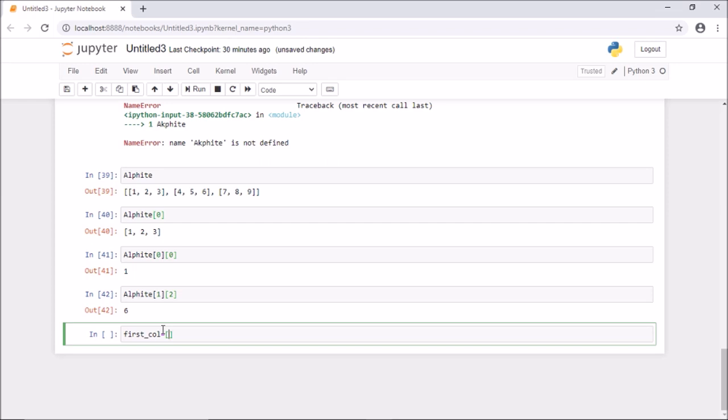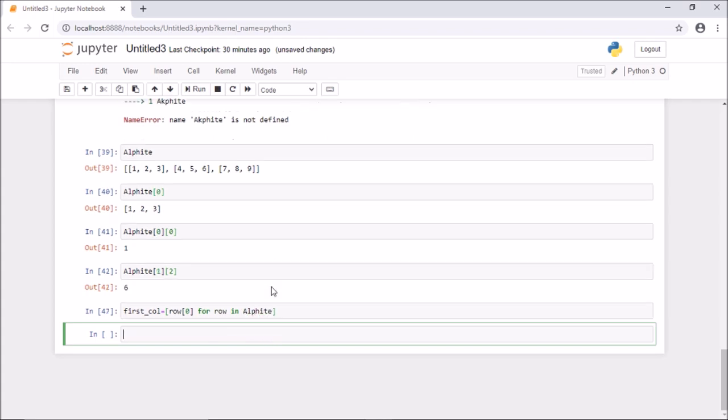Row of 0 just fetches me the first element of every row, and that will be my list object. For rows, which element should I refer to? I should refer to alphabet. If I run that, it updates. Let me see what first_column is.